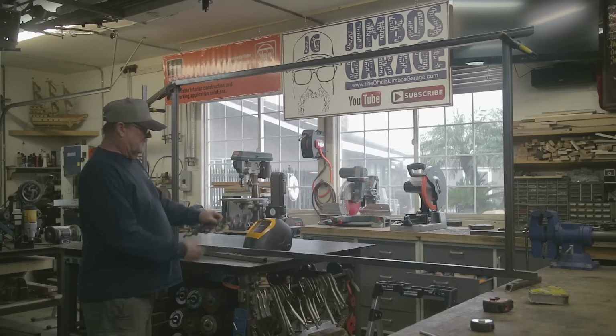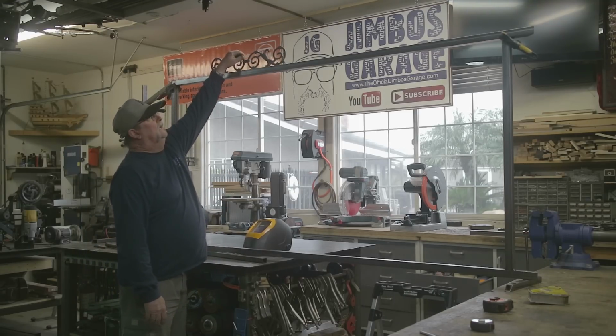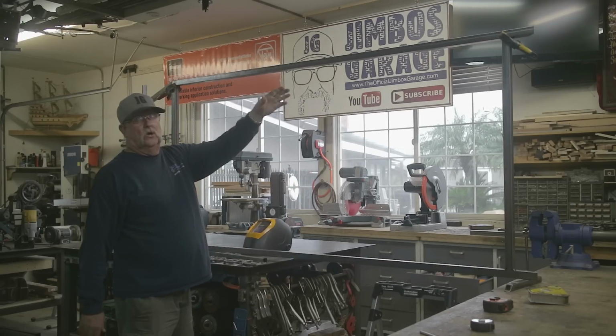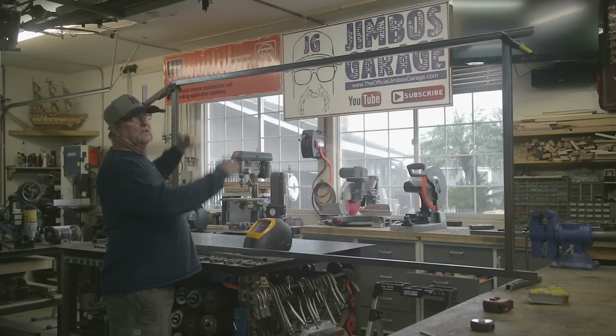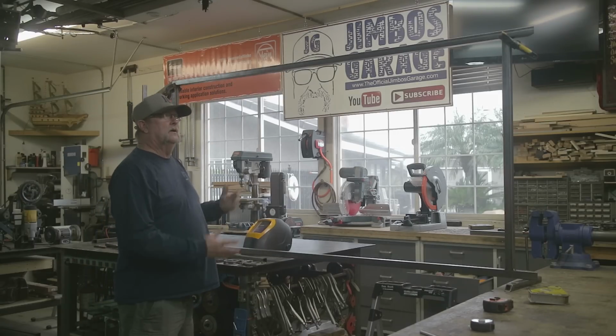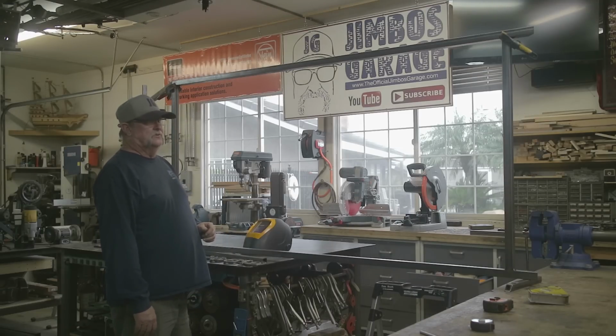And also this little detail right here is what's going to be going on the very top right here. And then what I'm going to do is weld those all into place across the top, and then the top rail is going to go on top of that. So kind of awkward. I'm going to do everything the way it's standing right here, and hopefully I can get this thing in a position where we'll be close to getting it done here today.